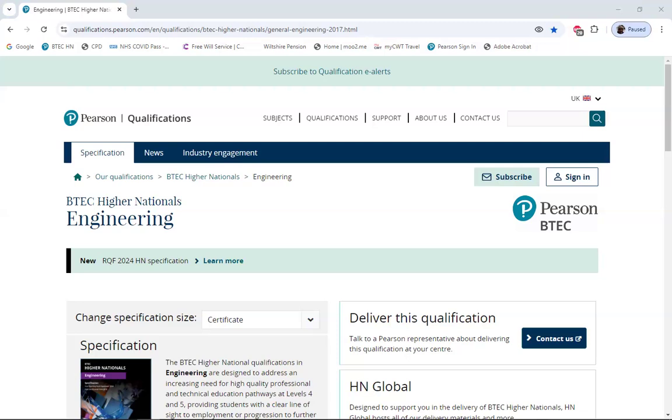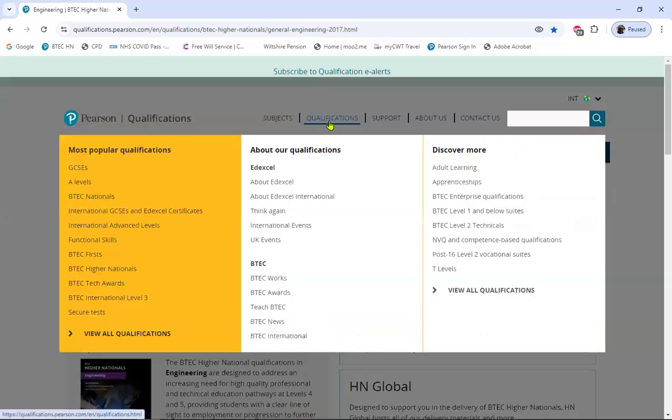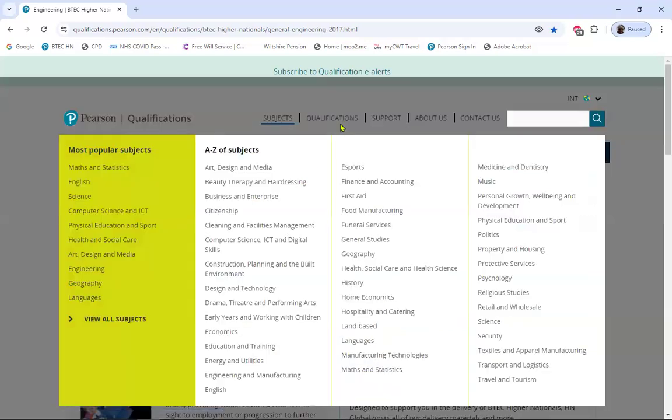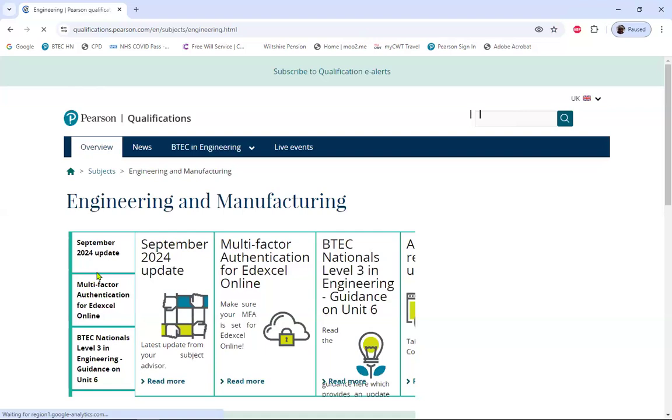So when you access the website, there's an option in the top right hand corner for UK and international. You can select the international option. You can then pick the qualifications tab and you'll find the specific group that you want, engineering, health and social care, whatever it might be.